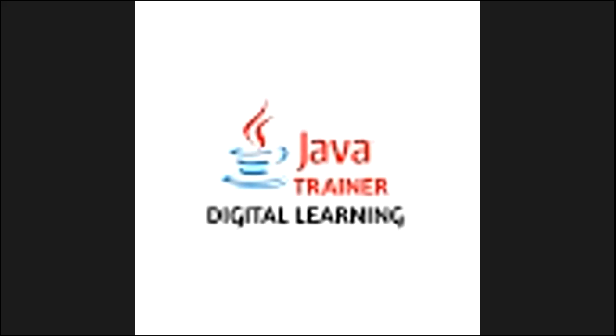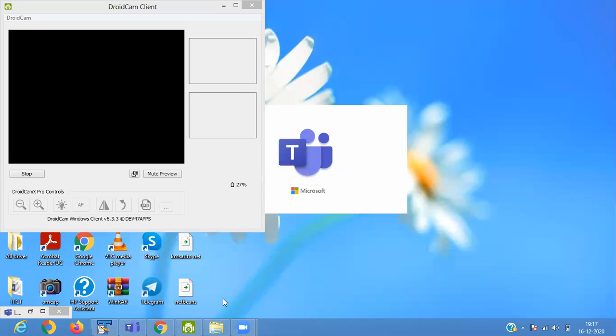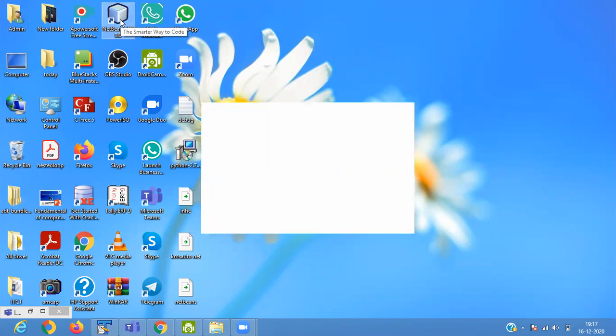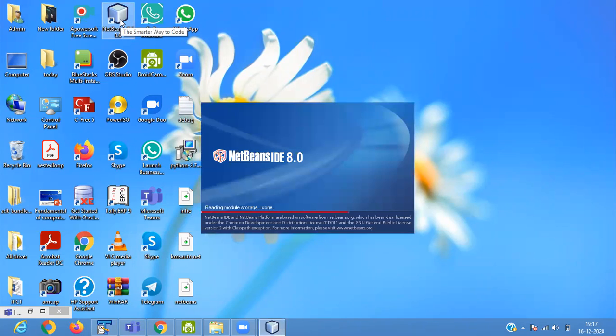It is a type of interface that allows the user to take the advantages of the computer.